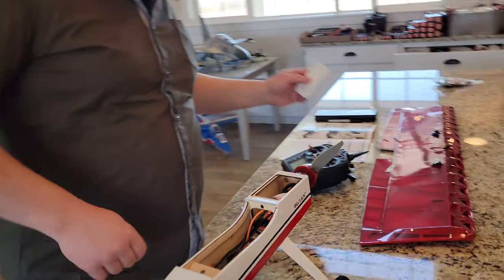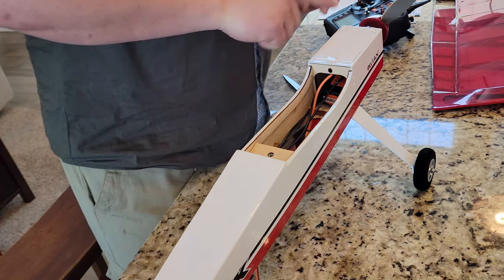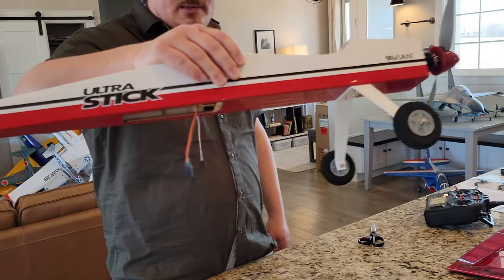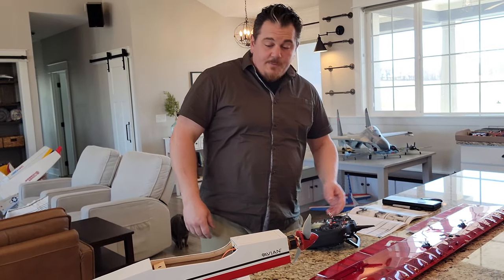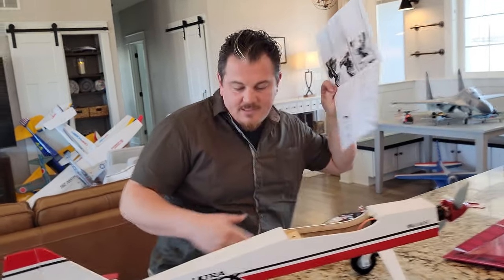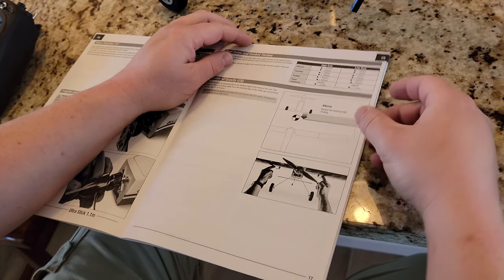Okay, so now we can put this little cover on, which is nice to lighten it up with that. Just slide that forward. Now we're obviously free from the output shaft of the motor, so we don't have to worry about that. And we've got these two danglies that we plugged in earlier during the beginning of a radio setup. So now our next move is we got to hook up the elevator and we got to hook up the rudder. And in order to do that, it's pretty easy. We'll look at the manual. It's going to tell us which hole to stick it in. Always refer to the manual to figure out where to stick it and what hole is preferred.